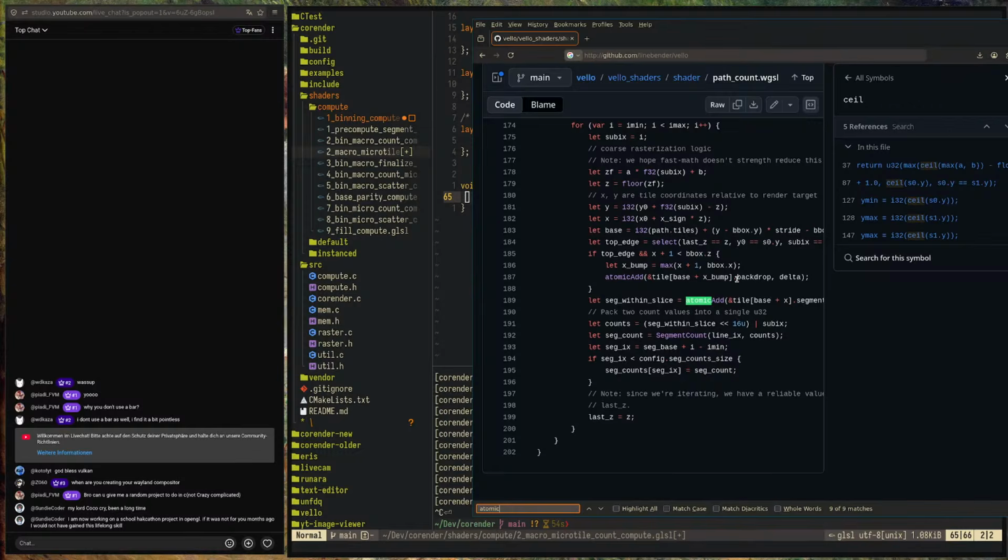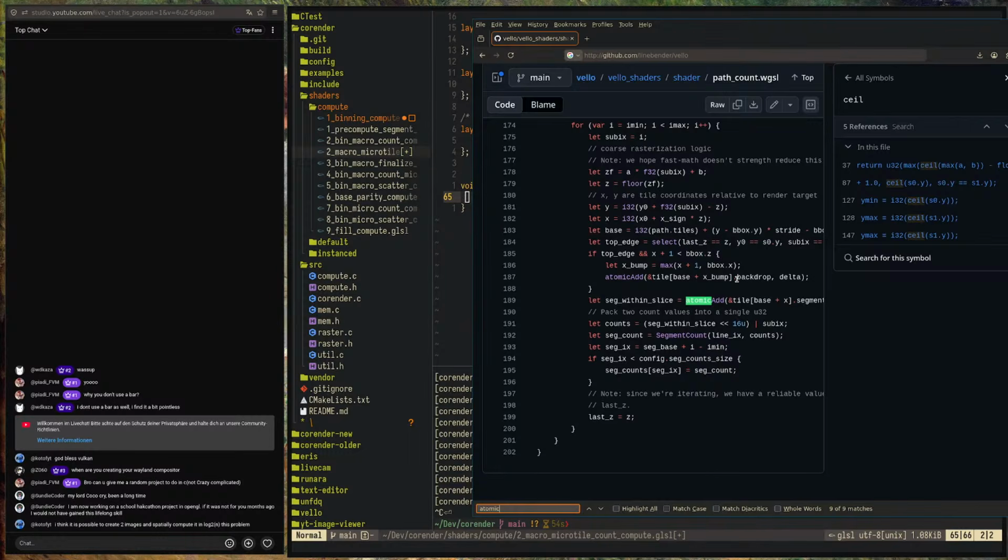which is why they need to have atomic counters so that many simultaneously running threads don't increment the counter at the same time. But this is not the ideal approach, I think, especially for UI elements, where you have a lot of elements in the same tile, and especially for me, I have 32 pixel tiles. And also we already did the binning into macro tiles. So what I basically want to do is a shader that counts per big tile.